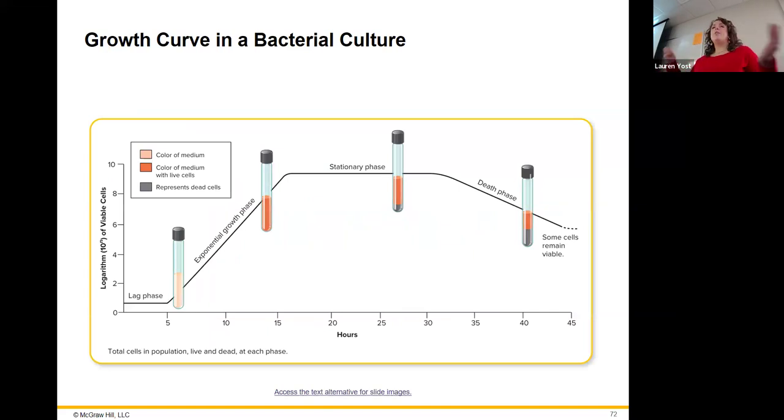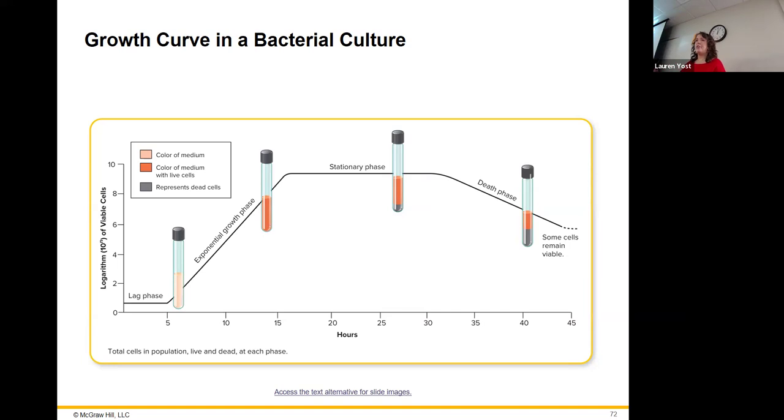So the first phase is called the lag phase. It's where you initially are taking your sample and swishing it around in the broth, right? And it's sitting there. At first, the bacteria are adjusting to the environment, responding to the fact there's new nutrients. Maybe it's a warmer or a colder environment, all that stuff. And it takes them a little bit. So this is about 5 hours there to adjust. Exponential growth phase, just what we were talking about. Now we are happy, we see that everything's good, and we're going to start dividing.